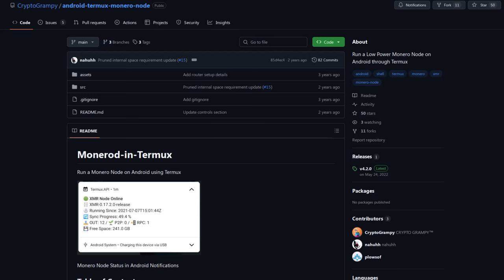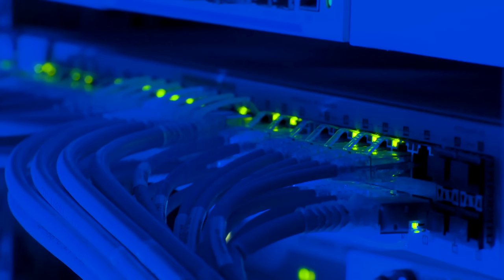Although you can technically run a local node on an Android device with enough storage if you download the daemon separately through Termux, the daemon is also going to drain your battery a lot quicker, so I really recommend running your own node on a device that you can leave plugged in. That's also going to give you better uptime for your node.